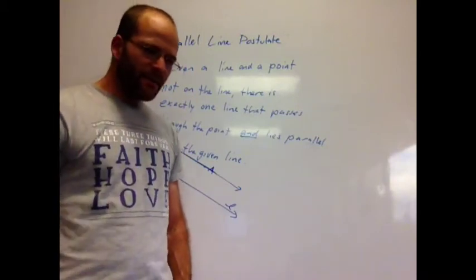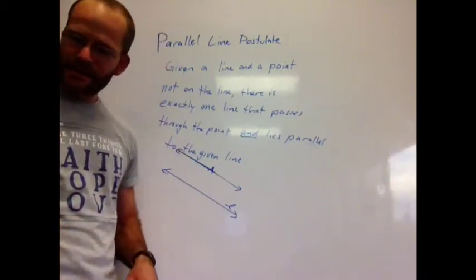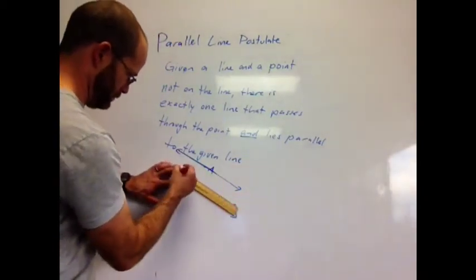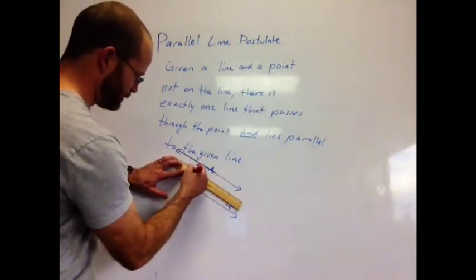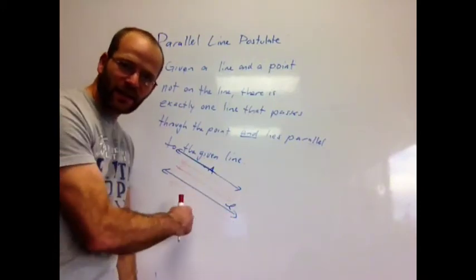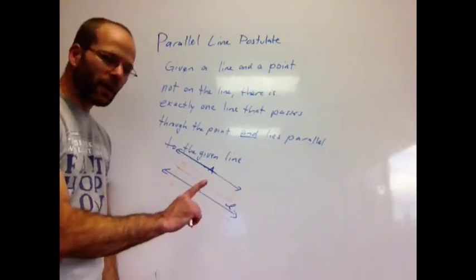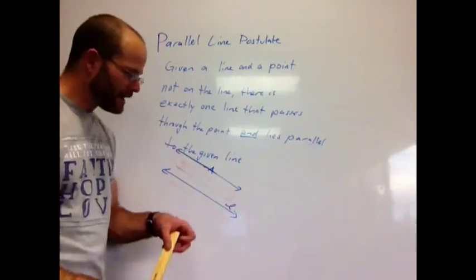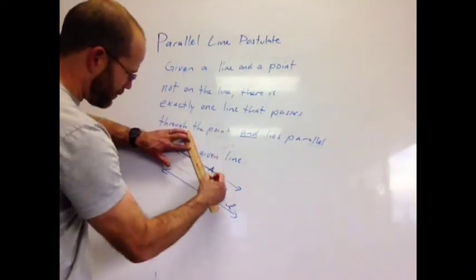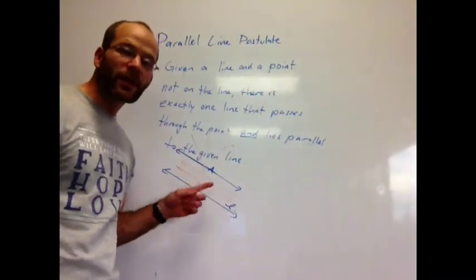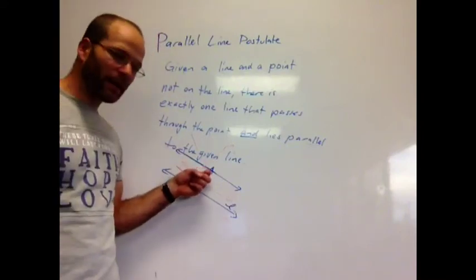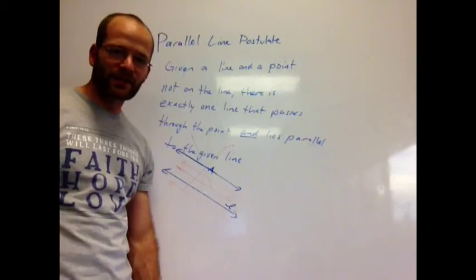Notice a couple things. First of all, there are an infinite number of lines that are parallel to line L, such as this one, or that one, or this one. And you know there's an infinite number more above or below. But there's only one line that's parallel and passes through point A. Likewise, there's an infinite number of lines that pass through point A. You can imagine a whole bunch of them. They go in every direction. But only one of those lines is also parallel to line L. So there's only one line that passes through the given point and is parallel to the given line. That's the parallel line postulate.